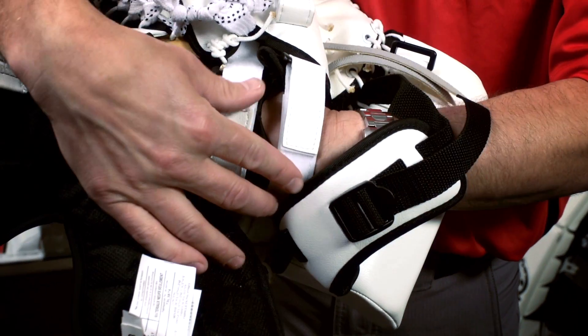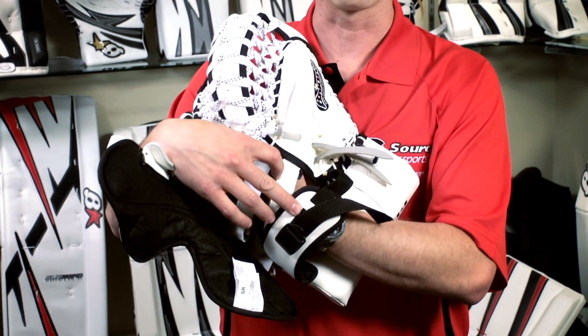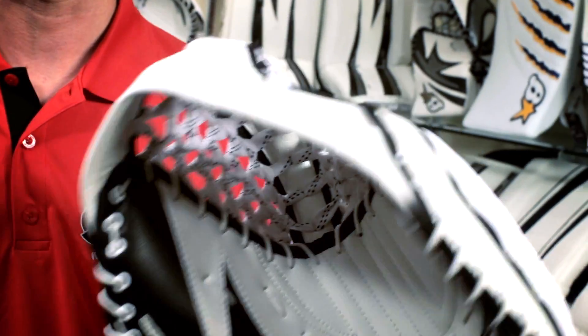The wrist straps in here — we've got a three-feature strap. That's the same kind of adjustment as you're going to find on the pro stuff. This is a way better price level than that stuff, and it's balanced so well. This glove feels so good on the hand. It's just really really nice to have.